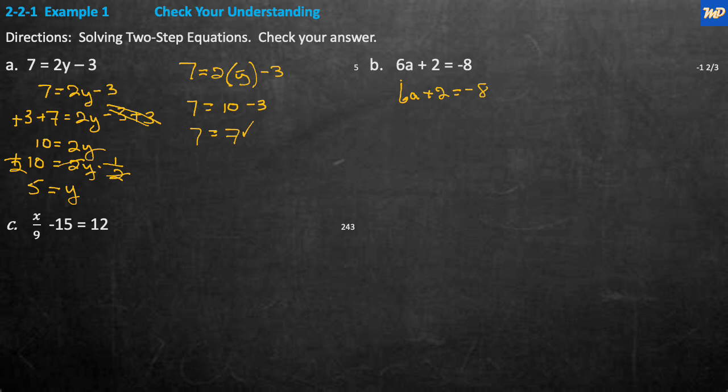So we're going to say 6a plus 2 minus 2 is equal to negative 8 minus 2. And these 2's will cancel. So I'm going to have 6a is equal to negative 8 minus 2, which is a negative 10. I added a negative 8 plus a negative 2. So now I'm going to get what? The second step is to divide to get rid of the coefficient and make the coefficient a 1. To make this coefficient a 1, I'm going to divide this side by 6 and divide this side by 6.